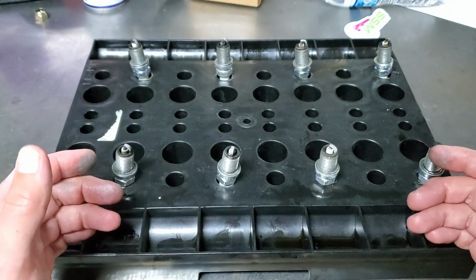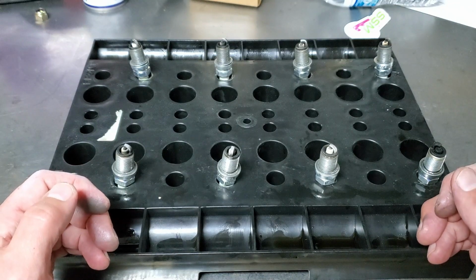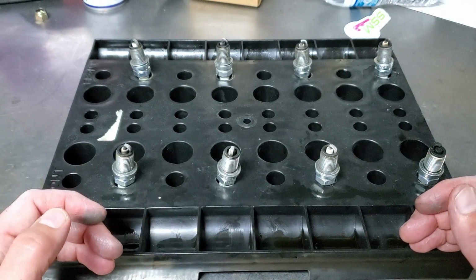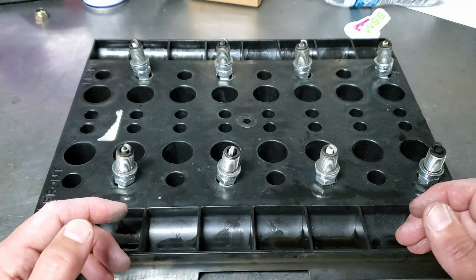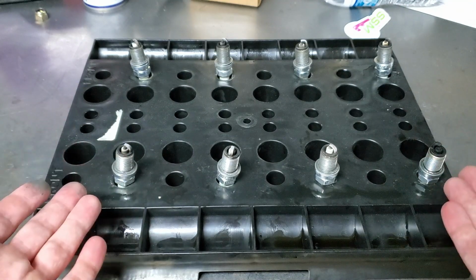Anyway, the next step here is to do a leak down test, and I'll show you guys how to do that. Frankly, I've only done it once before. It was a long time ago. So we'll walk our way through it. And you need the plugs out of the car when you do leak down tests.